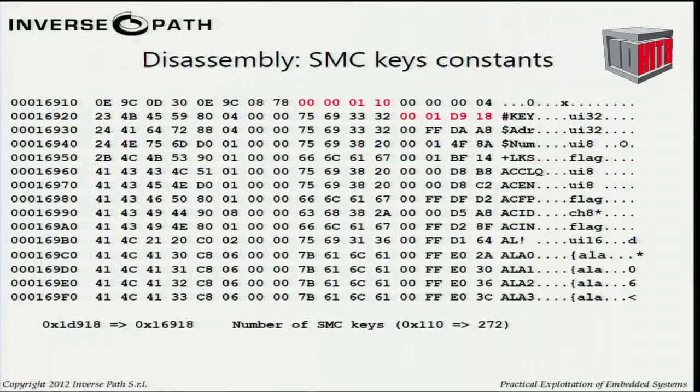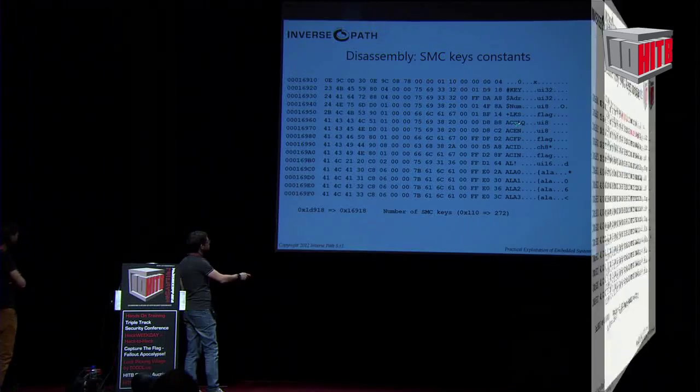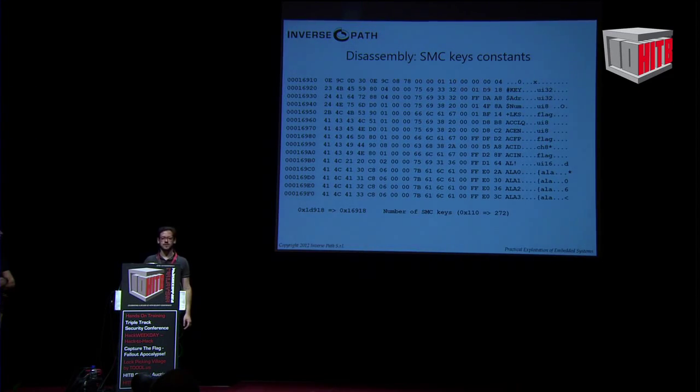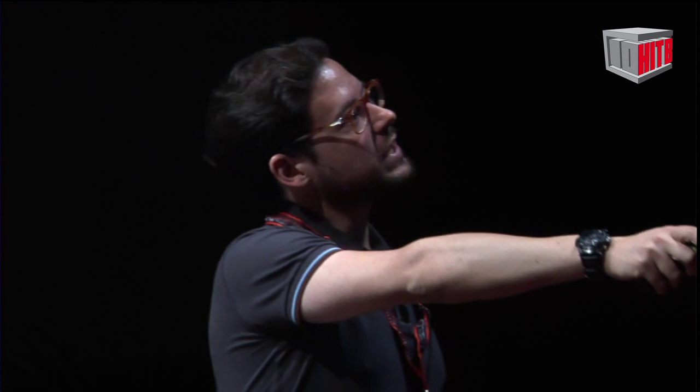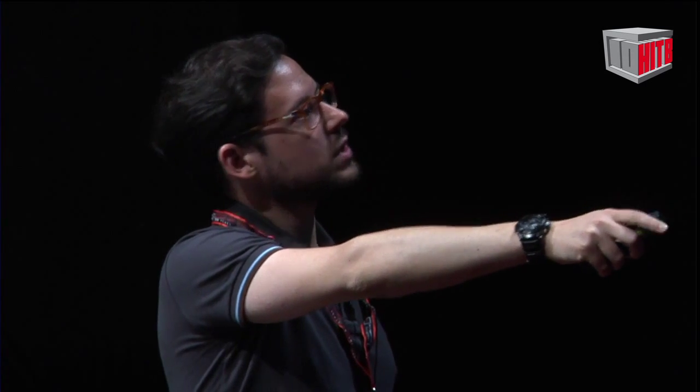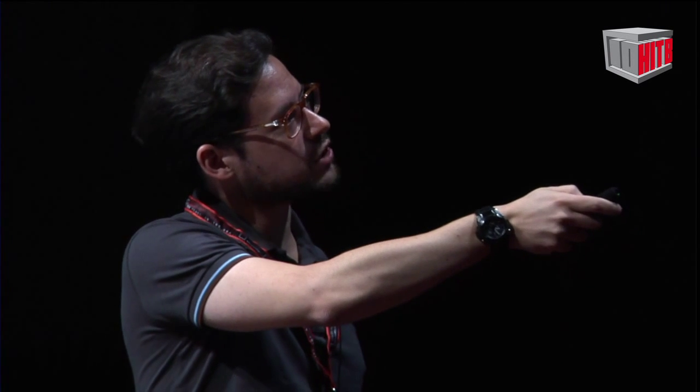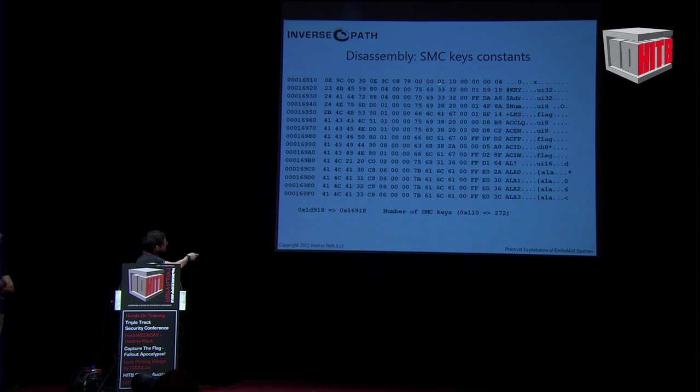We also discussed that the main functionality of this SMC towards user space is to set and get keys. You find all the keys within the binary, and you have this nice table which tells you the key name, the type of the key, and then some kind of offset. It turns out that if you ask for the key which gives you the number of SMC keys configured in the system, this address straightforwardly points to the data section itself. If we perform the same shifting calculation and go back here, this is exactly the value which is returned when you query the SMC for that key, the number of SMC keys, which in this case is 172.